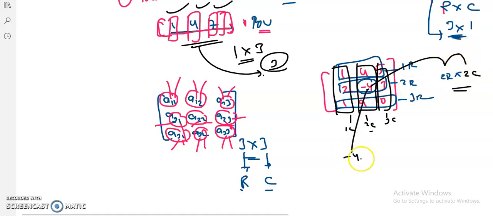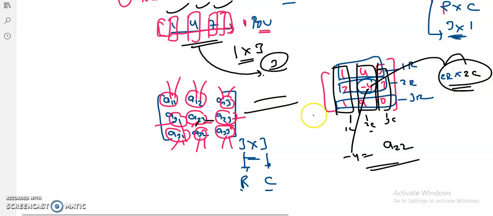That means minus 4 is the element present in the second row and second column. So if I equate both these two matrices, then minus 4 can be written as A suffix 2 2. A suffix 2 2 means, as I told here, the element present in the second row and second column. Just like that, we can mention the position of any one element present within the matrix with the help of this order, or with the help of rows and columns.